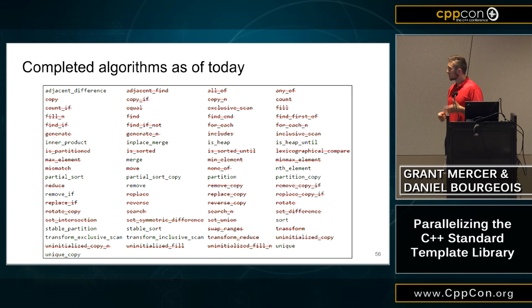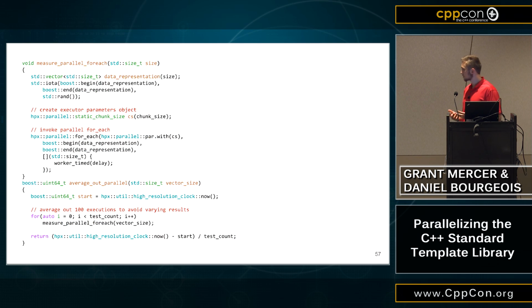As of today, here are all the algorithms we've completed. We're getting close to finishing up. We still have some of the harder ones to do, such as sort, and maybe a couple others, but we are working on those currently. Hopefully near the end of the year or in the near future, we'll have these all finished up, and we'll be able to do some complete testing on all these to make sure what we're doing makes sense.